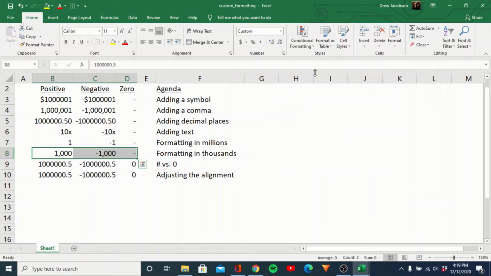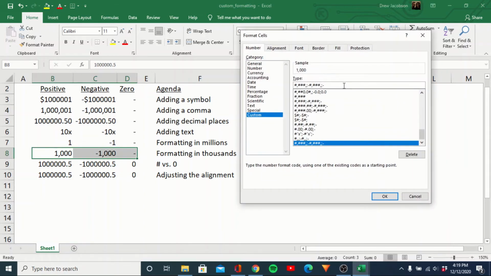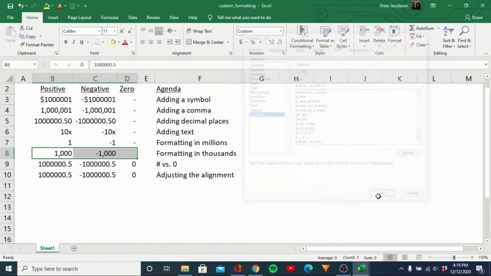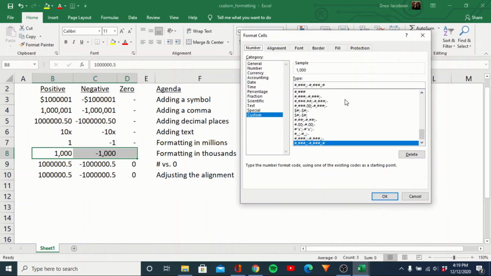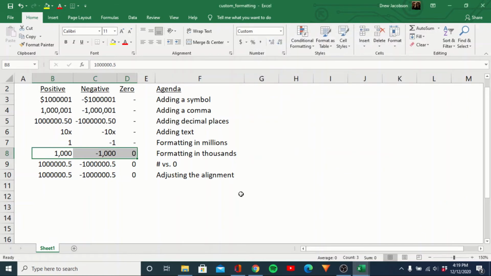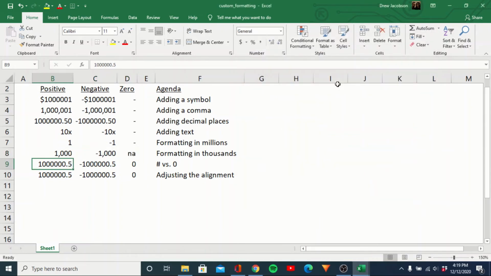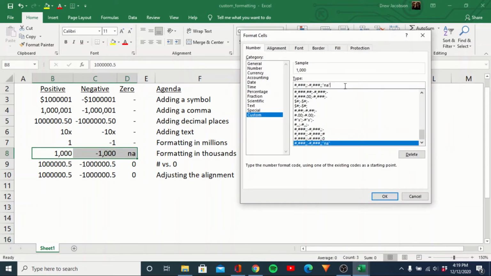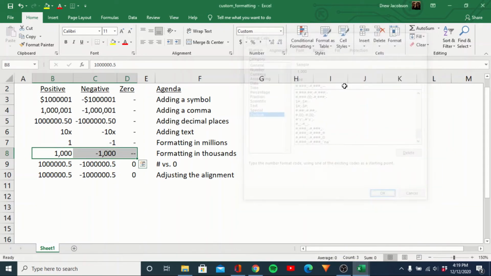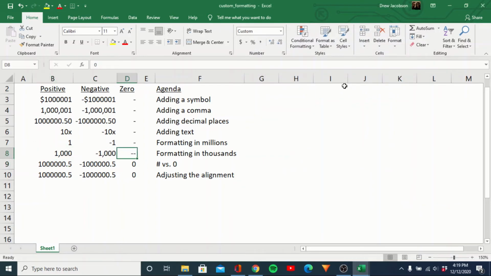And for the zeros, it doesn't have to be a dash, right? If you wanted this to just show the number 0, you could just leave a number sign there, or maybe you have to throw the 0 in there. Let me see. There we go. Yeah, you just put a 0 there, and then it'll show 0. You could have it say NA. You can really have it be anything you want. Sometimes I've seen a double dash. I know some people like doing that. So with the 0 place, you can really change it up however you want.